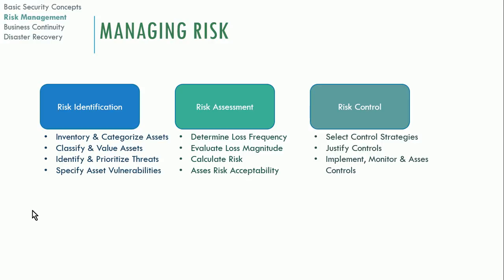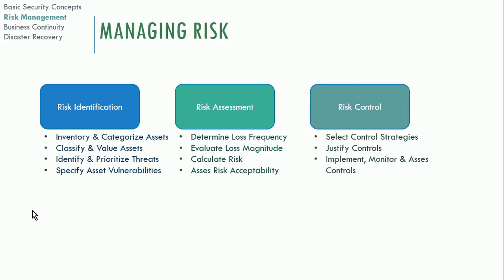My strategy for controlling the risk of fire doesn't necessarily have to be insurance. I could get a fire suppression system. I could make sure I follow code to reduce the likelihood of a fire. I could make sure that, and as I say that, I'm glancing over at my electrical box in my home office.